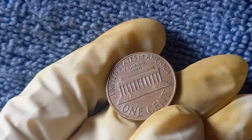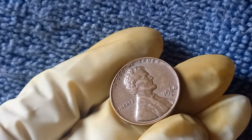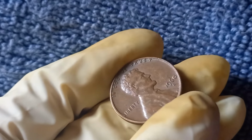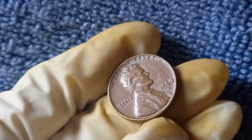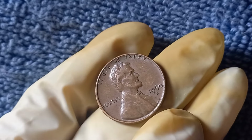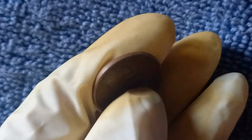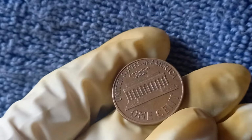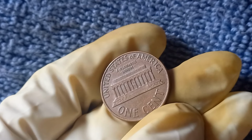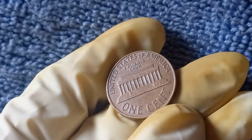fortune in your hand. The market for rare coins can fluctuate, but the demand for the 1960D small date penny has remained strong. Collectors are always on the lookout for this coin, driving prices higher at auctions. In fact, major auction houses report that the value of these pennies has appreciated significantly over the past few years. If you're considering investing in coins, the 1960D small date Lincoln penny could be a smart addition to your portfolio. As more collectors enter the market, the value of these coins is likely to increase.